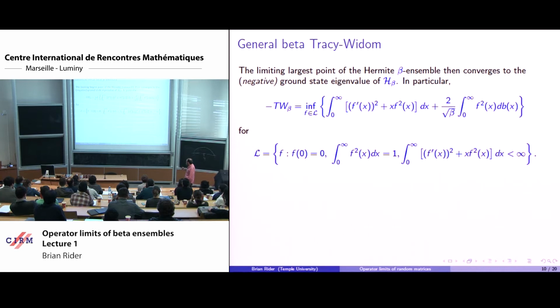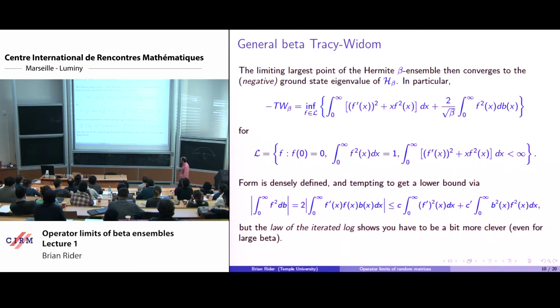So that's one thing you need, and just as a teaser, I would say the following. This form is densely defined, so certainly it is wonderful on functions f that are compactly supported and smooth. That's how I define it. But still you have to minimize, and when you minimize, you're going to have to show things are bounded below. You got this bad term, f squared dB. You don't like differentials of Brownian motion, so you should integrate by parts. You don't like a derivative, you integrate it, you try to get rid of it.